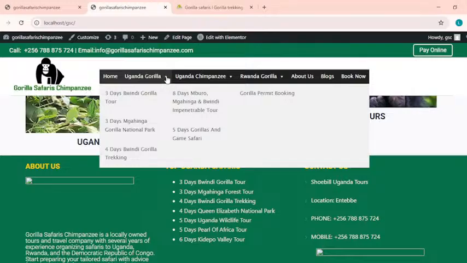And this contributes much because it will enable a client to view the various packages that the company is offering. So today, allow me to show you these simple techniques on how you can make your menu header sticky.